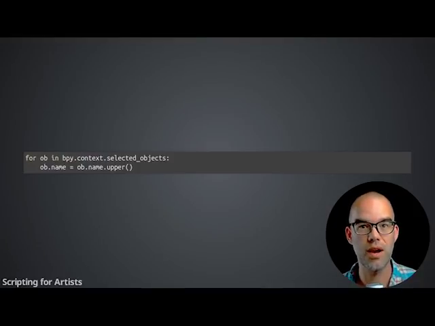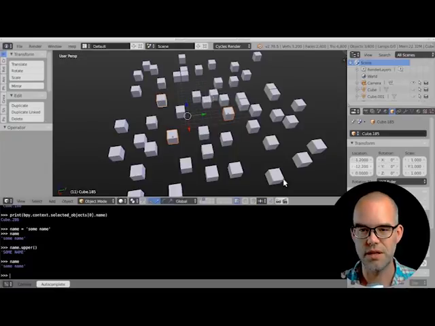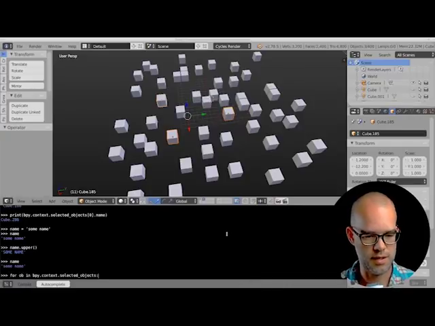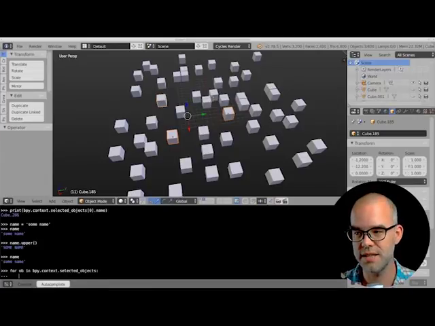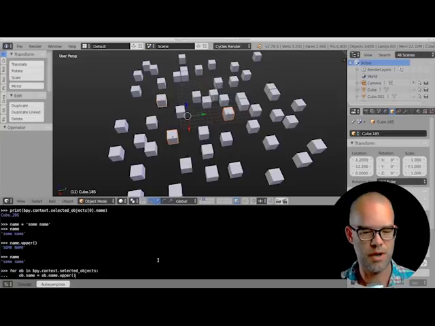We can do that in one line, as shown here. op.name.upper calls the upper function on op.name, and then we can assign that as a value to op.name. So here it will assign a new name to all the selected objects. So let's see if we can do that. I have still the same 3 selected. Then I type this, enter. You can see that it automatically indents it for me. And then op.name equals op.name.upper.